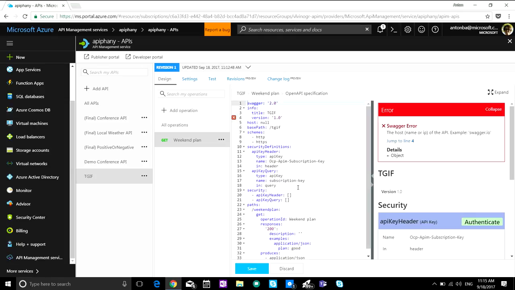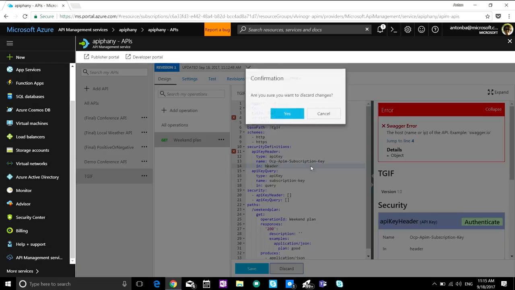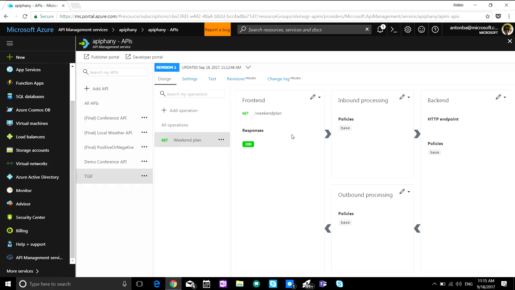So we have a full-on Swagger editor built in. Of course, it has validation. It gives me an error because I don't have a host. I didn't set it on purpose. Right, there's no backend. But if I were to type in something here, I get real-time validation, and I get another way to edit my API. That's nice. I know a lot of us have struggled writing those manually. Right. So I'm going to go back here.